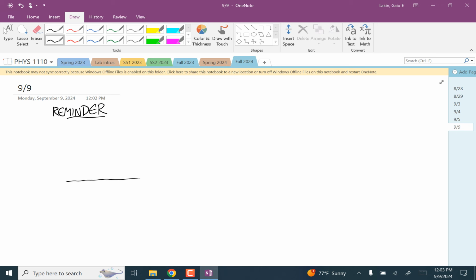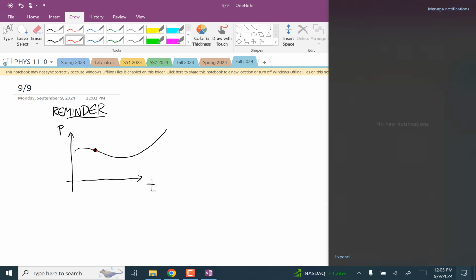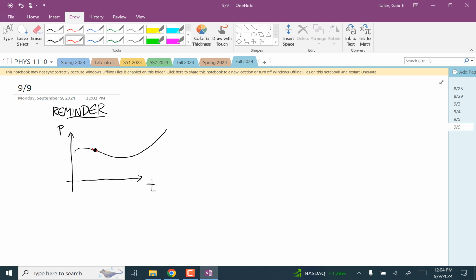if you have a position versus time graph, and that would look like this. And let's say that this is the position versus time graph, that curve there. And let's say we want to know the sign of the velocity at that instant right there on this graph. Remember that the way you would figure that out is you would draw two nearby points on the graph to the point that you're interested in. You would draw the line that goes through those two points and just continue it so you can see it.